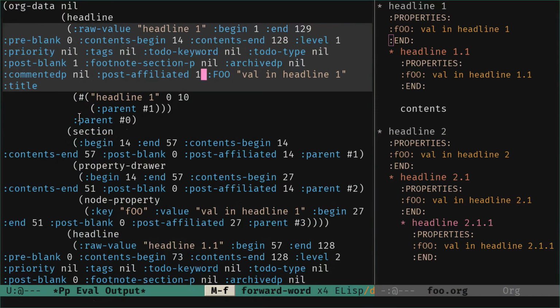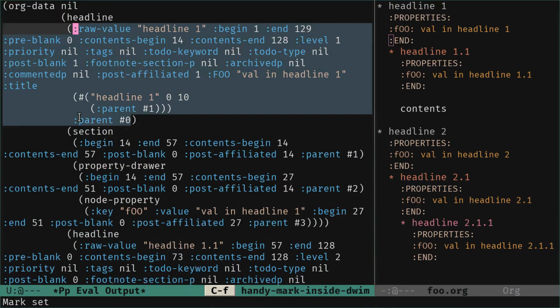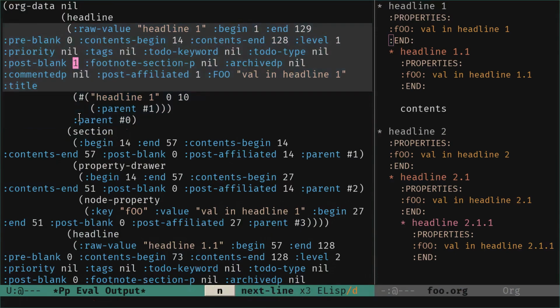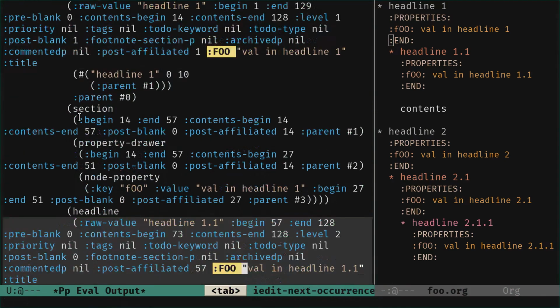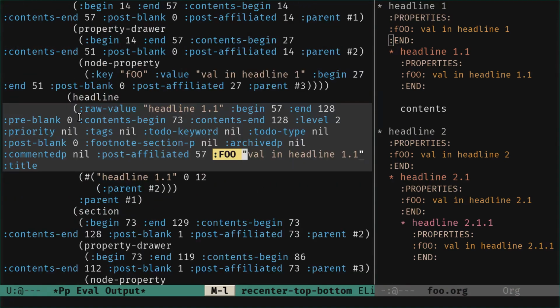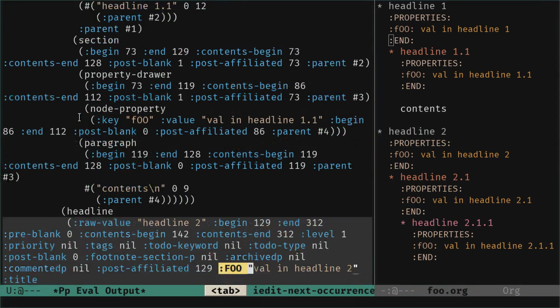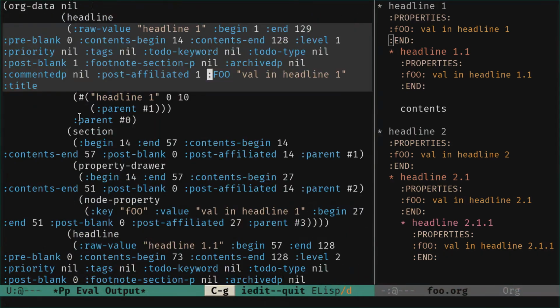Okay, so in the first part here we have information related to each inline, and this one is for the first inline, and we are going to see the other one. So the value is val in inline 1. We have this other value val in inline 1.1, and we can go on and on, and we can go back there. So here is the data that we have.